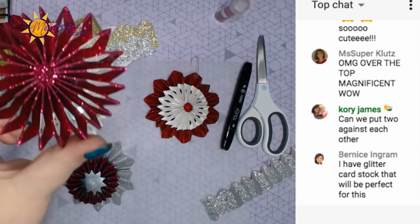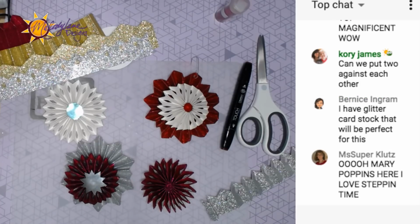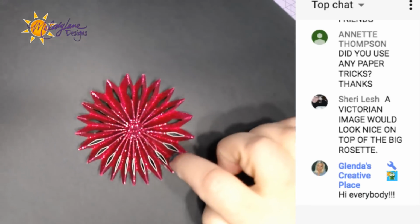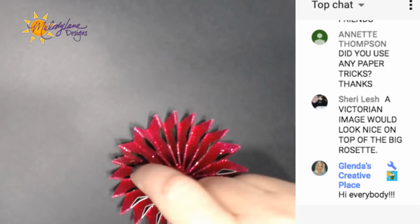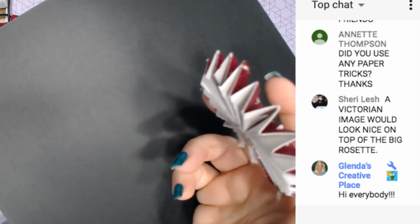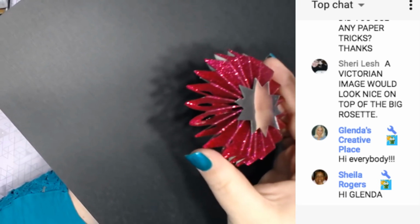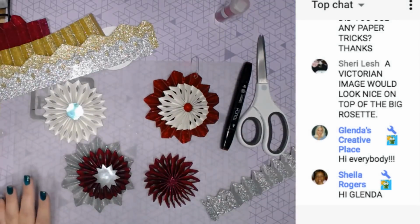So the thing I didn't like about this one, I need to get black paper so you guys can see better. Does that help? See this white part? That's because it's not solid pink paper. Now you see it's not over here because I went over it with a marker. So if you want to have it look like this, and see how the side kind of goes up and out? And this one, the side kind of goes down and out. So hopefully you can see that difference.